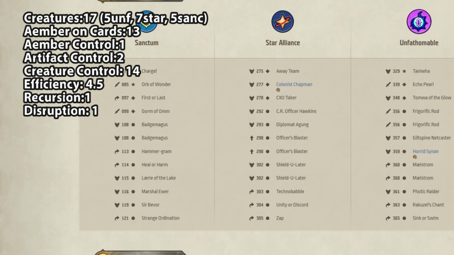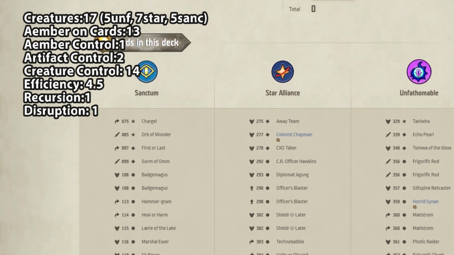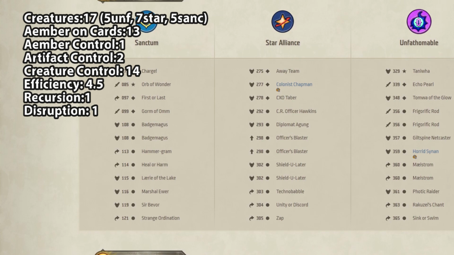Creature control, we have 14, so all of our Amber control went into creature control for some reason in this deck. We have so many things that control creatures. A few things that damage creatures and exhaust creatures. So a few ways of mitigating our opponent's creatures, controlling their board, which is what this deck is going to have to do if it hopes to keep up with the opponent's Amber generation.